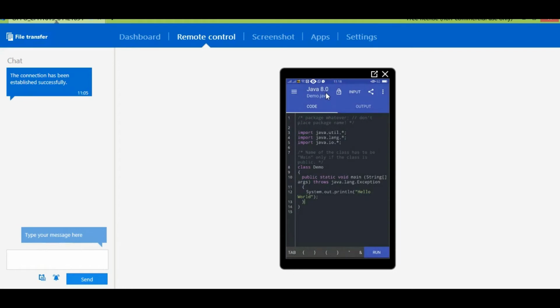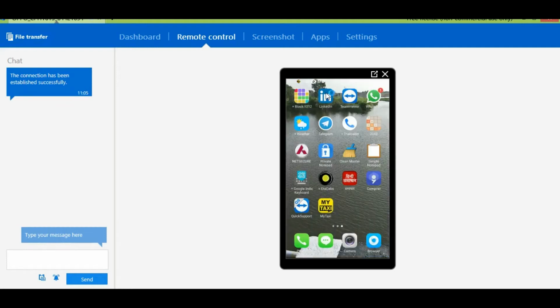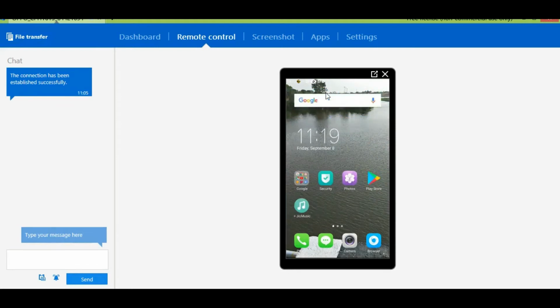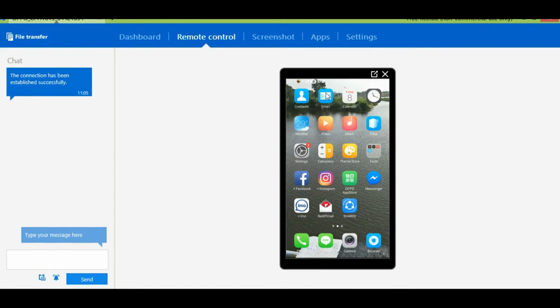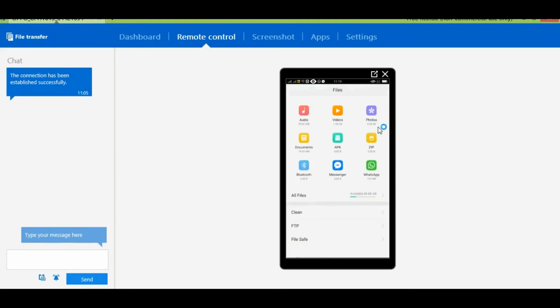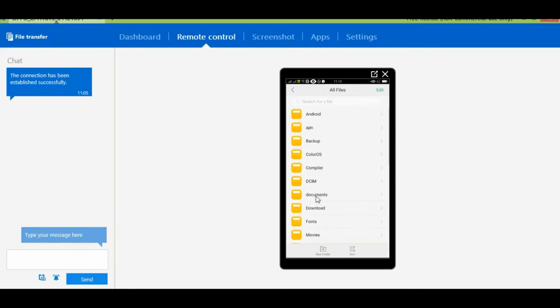So I'll go back, and also I would like to show you where our program is going to be stored. If you want to see where your program is stored, you just go to the files. You just search on your mobile phone. There may be one icon which keeps all the files on a mobile phone. This is the files app I am having. I click on this, and I will search for the compiler folder, and I don't find it here. So I'll just go for all files, and here I can see compiler is here.